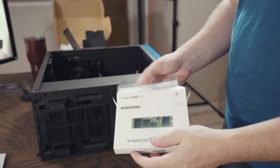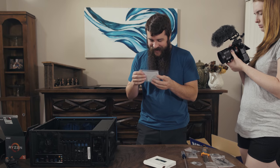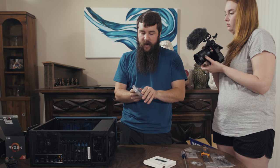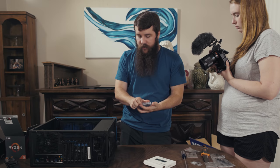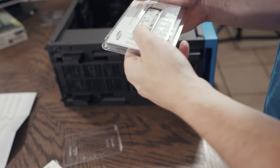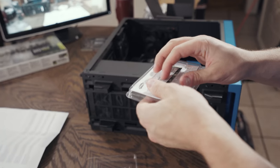I'm gonna pull out the box here, and there is the hard drive. Look at it, it's so tiny. It's ridiculous. Now, one of the cons of this hard drive that I read about is that it actually does not come with a mounting screw that you can use to mount it to the motherboard, which is why I have some screws here that I'm going to attempt to use to see if I can mount this to the motherboard. It should not be a huge issue. Screws are screws, not a huge deal.